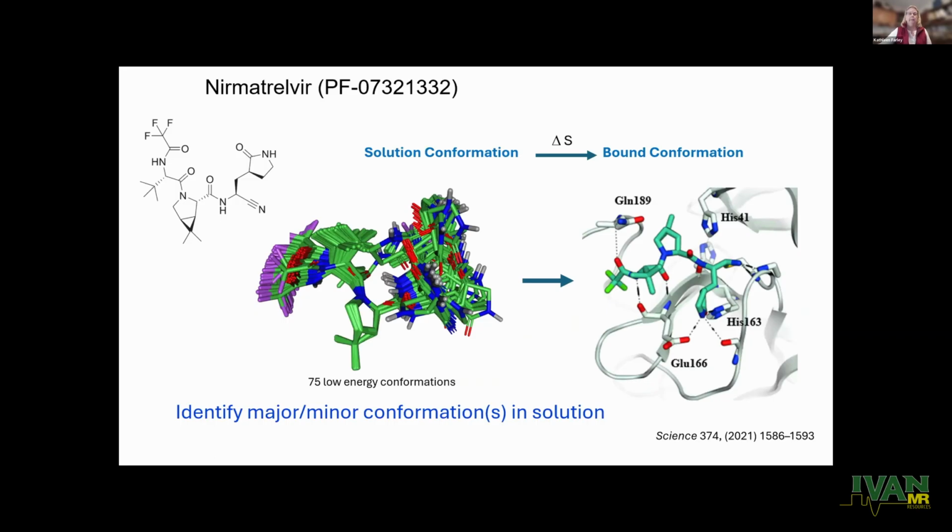Typically, when we have a big project like this at Pfizer, at least during my tenure, one of the things that we did pretty quickly, probably for the last 10 or 12 years, was to develop an RDC structure. We had a very active X-ray group and cryo-EM that were always in there and working on a bound conformation. But at the same time, we were very interested in determining the solution conformation.